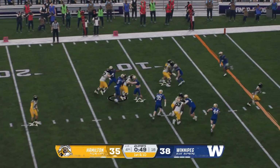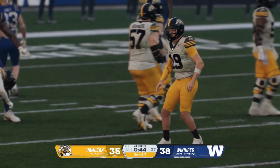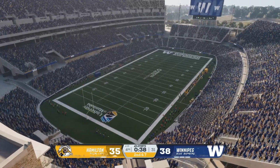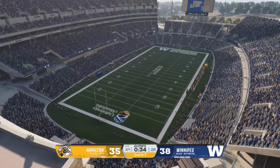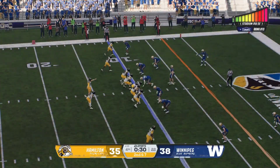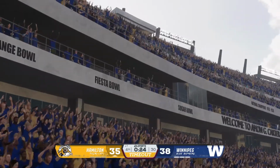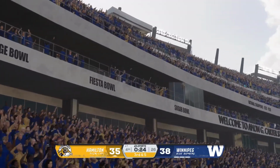The run to the left. He's tackled right at the 10-yard line, and they're trying to cash in on this drive. Operating in the red zone here on second down. Wants to pass, the clock an enemy. Quickly complete. Timeout call by the offense, 24 seconds left on the clock.